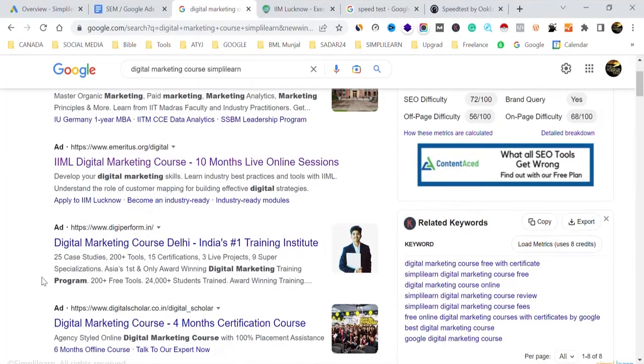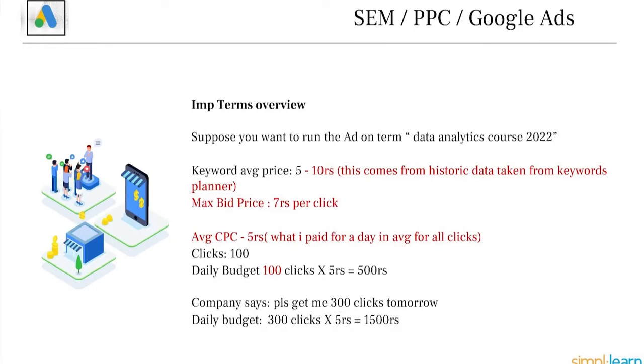There is a competition, there are other advertisers also running ads, and after showing my ad for the whole day, Google's dashboard shows that I have paid an average CPC of 5 rupees only. So I bid 7, but seeing different factors like the competition, the demand, how many times the ads got clicked, and the position where my ad was shown, I ended up paying 5 rupees for every click by the end of the day.